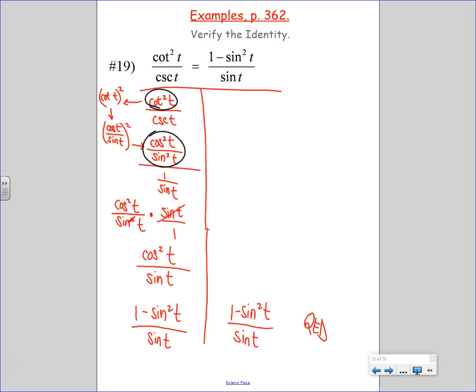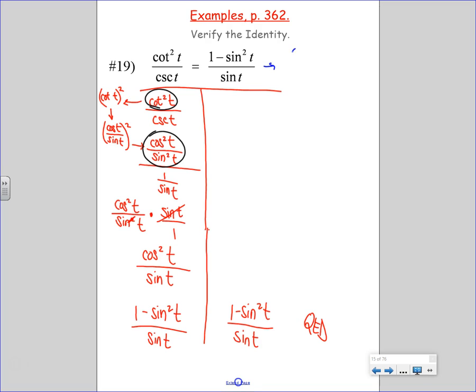Did anybody try to go from the right side? If you did try to go from the right side, which I'm not going to show right here because that would be an improper proof if you go from both sides, do you see how you could have been creative? Let's see if we can do it mathematically. 1 minus sine squared could become what? Cosine squared. That would have been the second step after rewriting it. Cosine squared over sine. Well, sine could become 1 over cosecant. So maybe that would have been something that you plugged in. Cosine squared, here's where you would have had to get creative. How do I get cotangent squared from cosine squared?